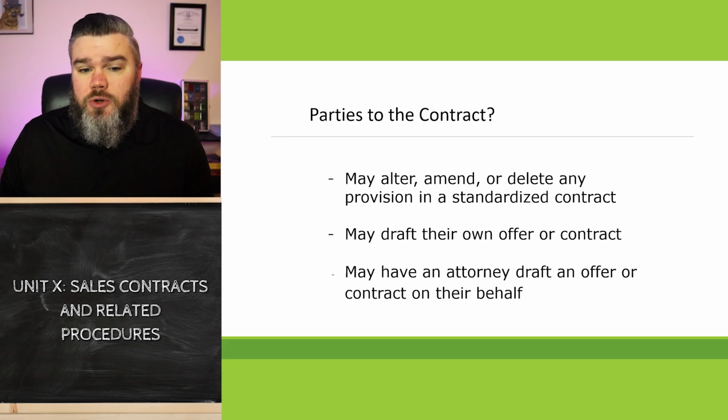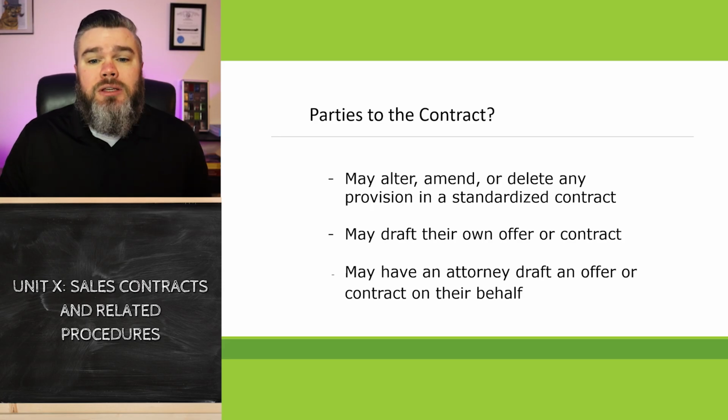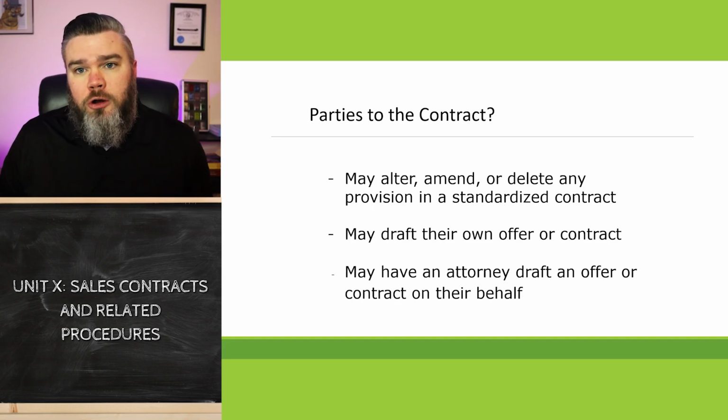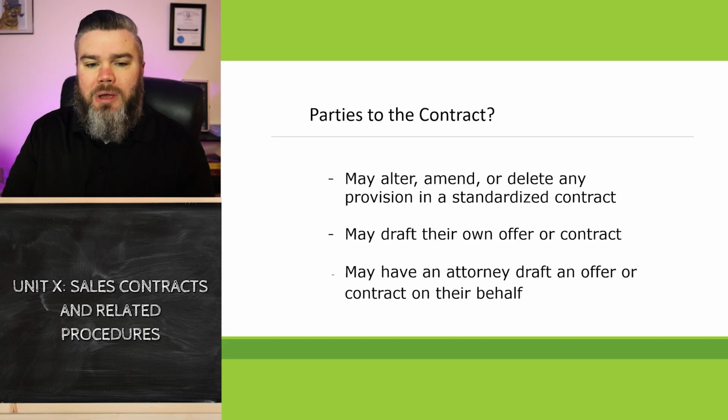In a sales contract, the parties are the buyer and the seller, and they can make modifications because they're the parties. In an agency agreement, the parties are the seller and the firm, or the buyer and the firm, and we are a sub-agent, right? We're a general agent of the firm, so we would be allowed to make modifications to agency agreements.